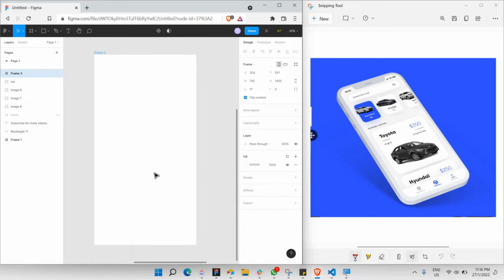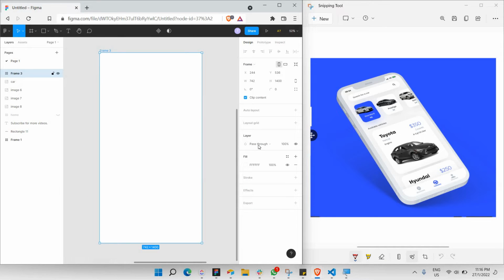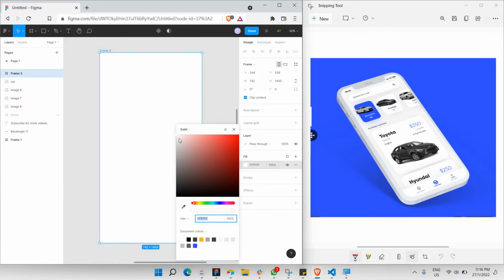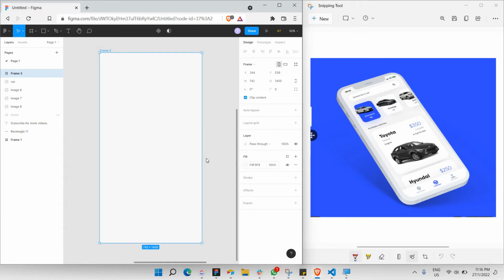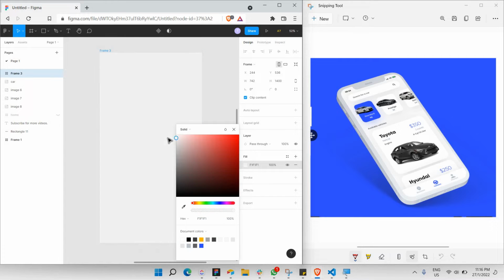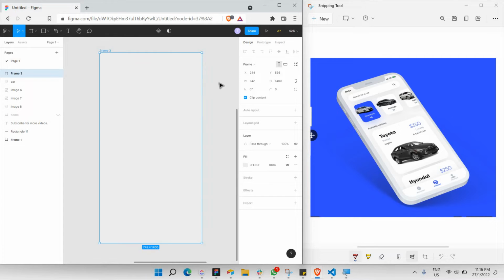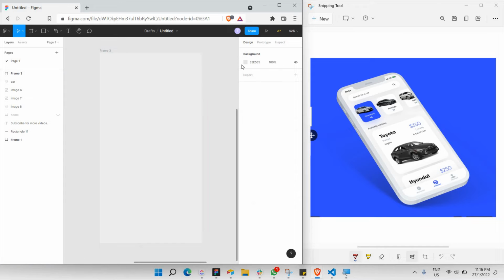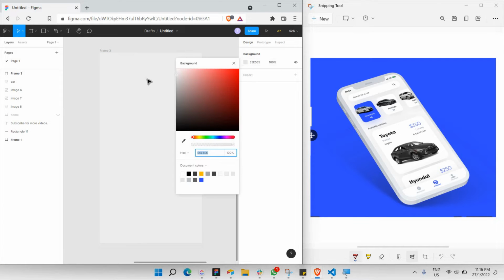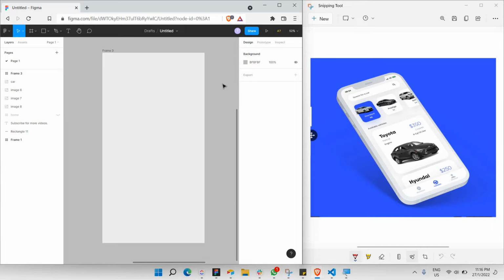That's a good looking rectangle, by the way. Let's give it a little bit of a shade color. I'm thinking of making the color of the background a bit darker, so that it's able to contrast the app UI here. As you can see, this is just a simple background we have created using the frame tool, and we always need to start with the frame tool.